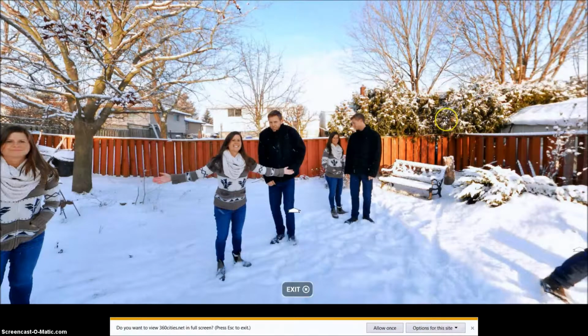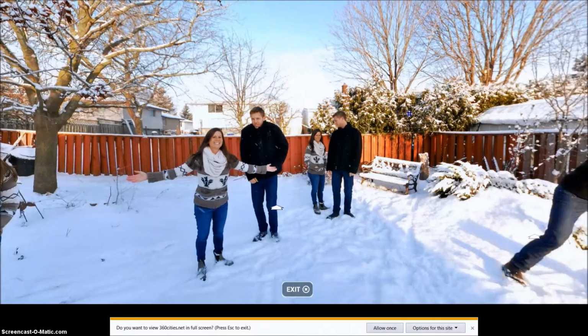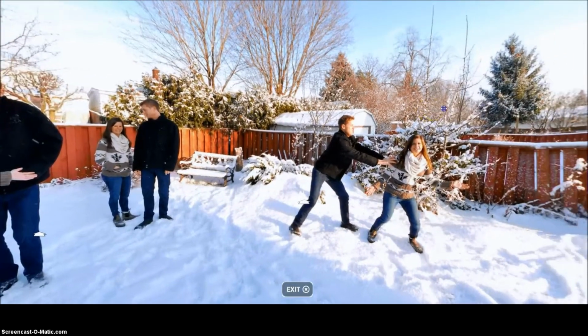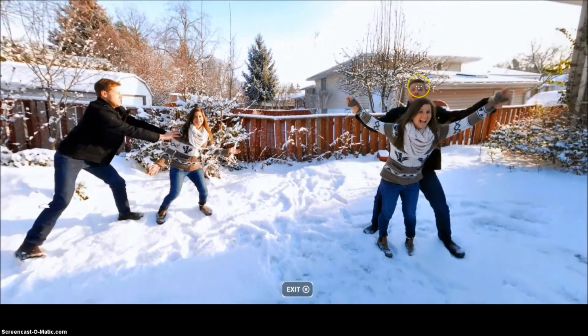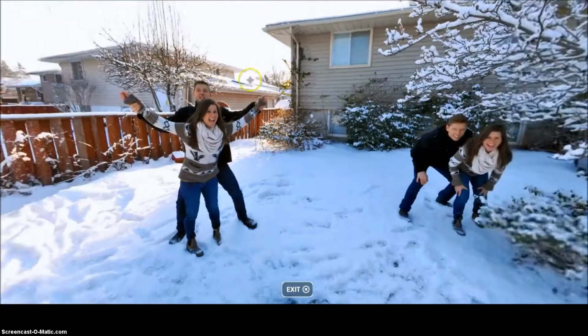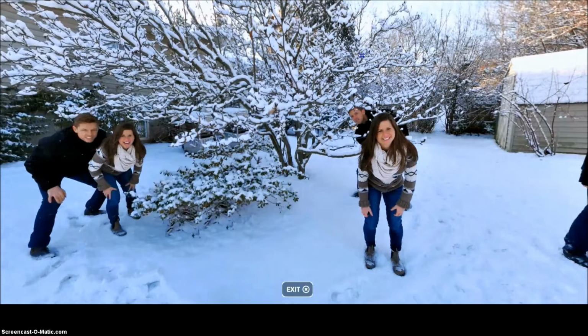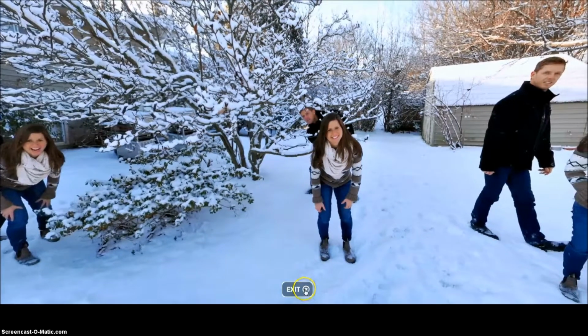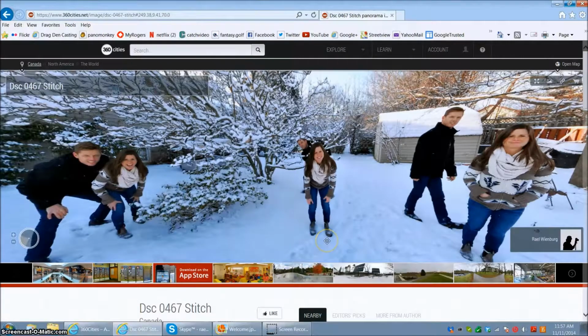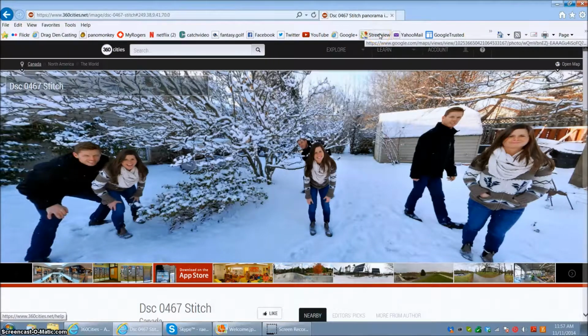Here is a fun one I did with my daughter and her boyfriend. I just got them to move around as I took the different pictures. So you can do some fun things with this. And that worked quite well. There are many, many examples to show you, but I'm going to stop at this point. And if anyone's interested, I can give them the site so they can look at my various examples of panoramas.